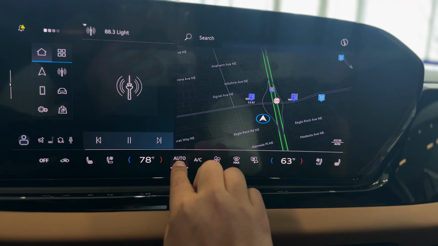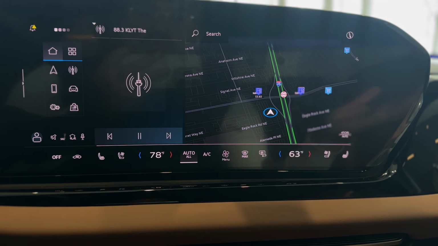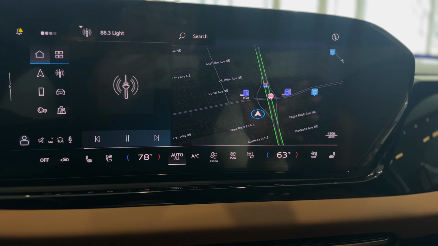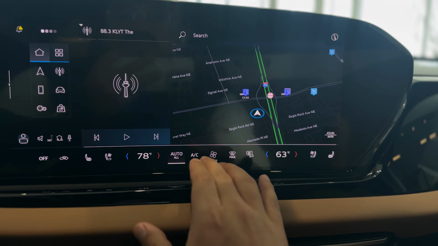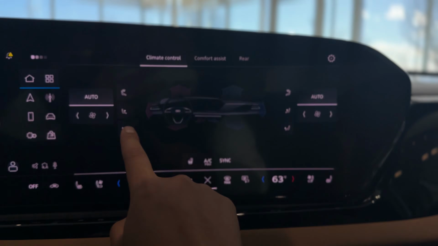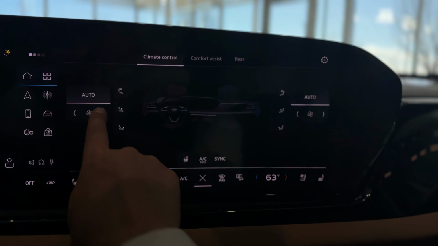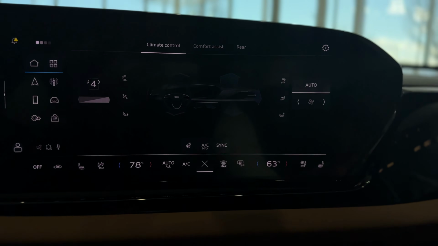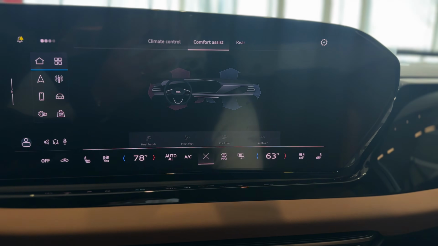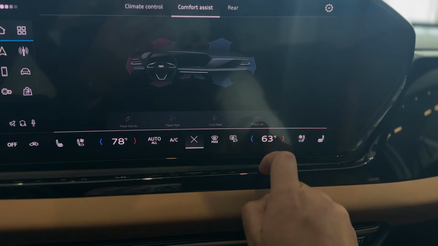My auto climate control is going to basically make my Audi control the climate control for me. So I just set the temperature, hit auto, and then it will do the fan and distribution. AC on and off. Okay. This is where it's honestly kind of a little bit tedious to get to your fan speed. So you hit menu, and then from menu, you're going to get your air distribution per side. Okay, I can do auto, left and right, heated steering wheel, AC max, and sync. But this is where my fan is. I can also swipe left and right or ask my car to increase the fan speed to whatever number. If I go into comfort assist, I can ask it to heat my hands, heat my feet, cool my feet, or give me fresh air. So that is quite nice.